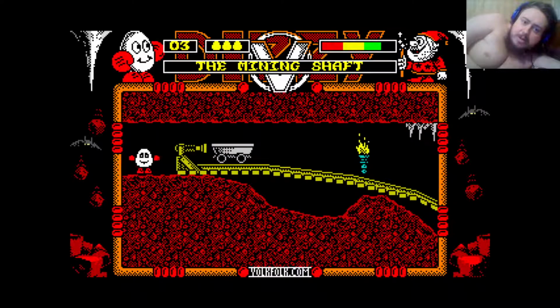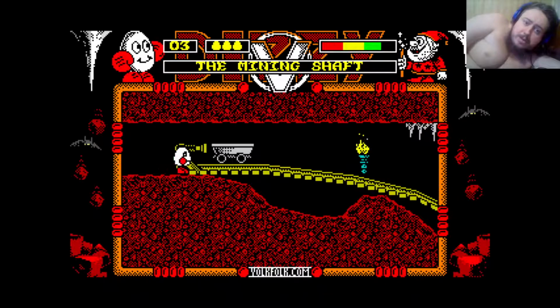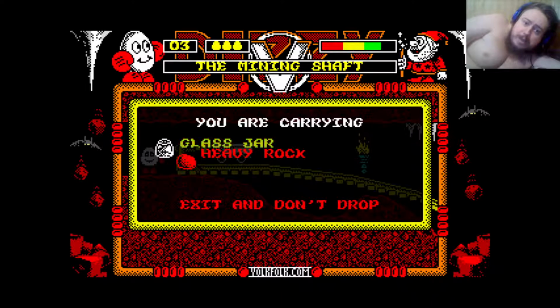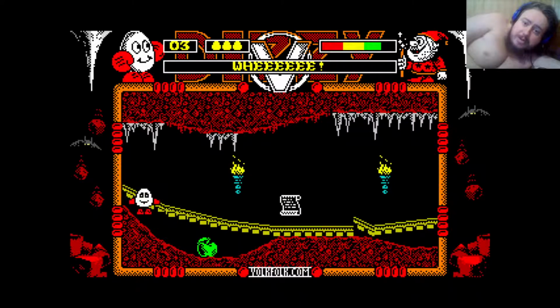So what do we have here? The mining shaft, eh? So I'm guessing the brake shoe that we had will maybe be able to help us get this cart going or rolling down the track, eh? That could be a bit reckless though, to head on so fast down here without more thoroughly examining the place, I think.